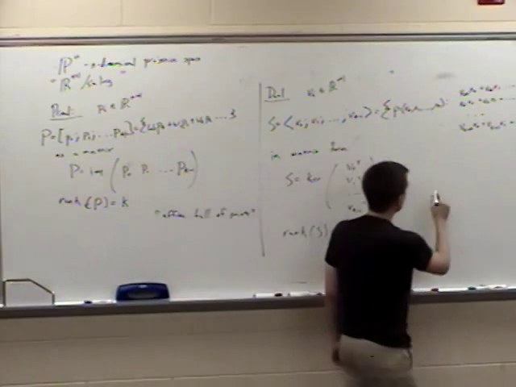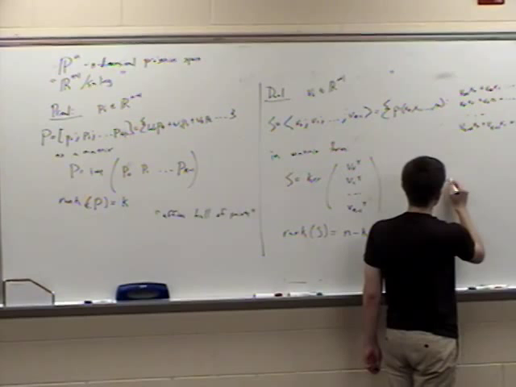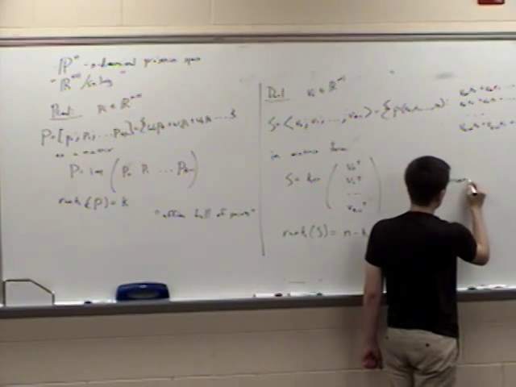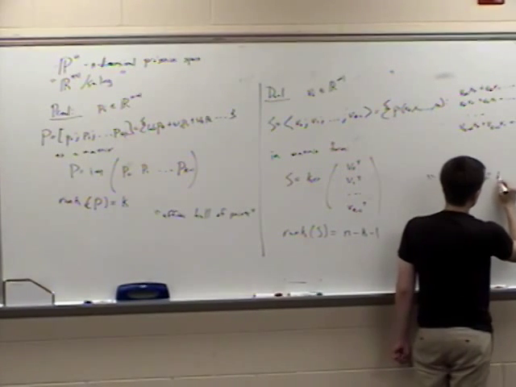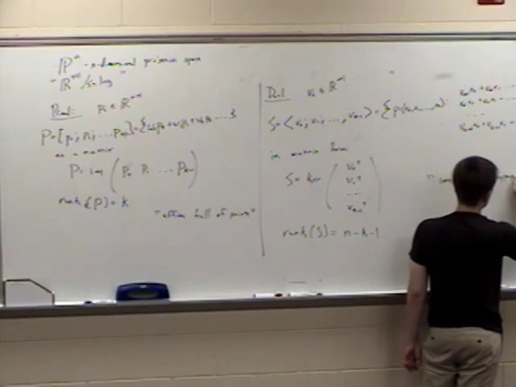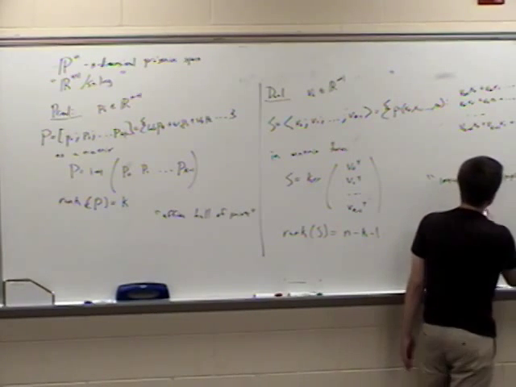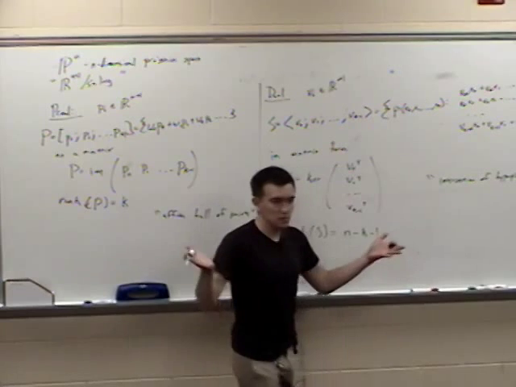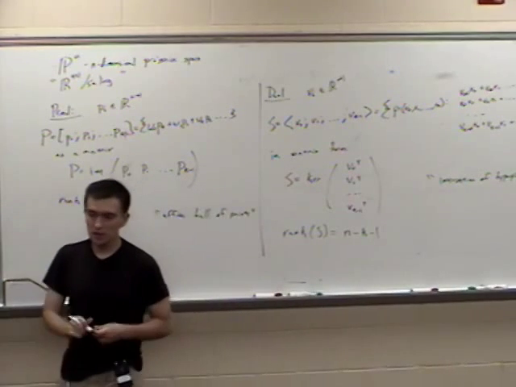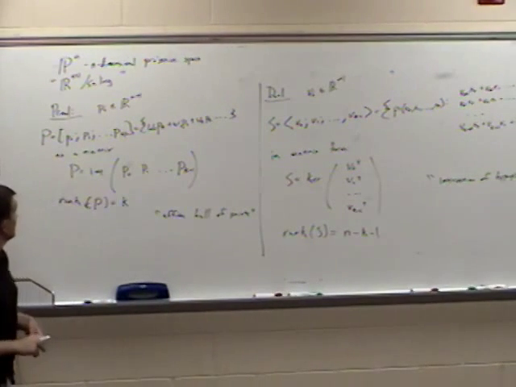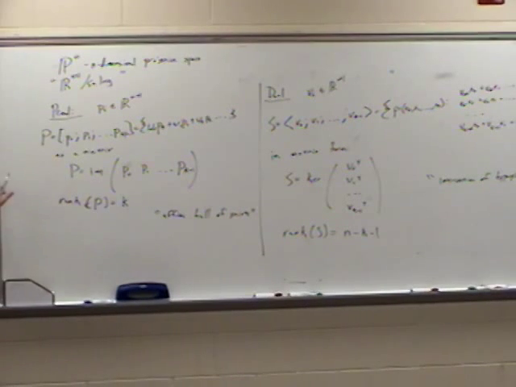And then in this form, we can think of this as basically an intersection of hyperplanes, which is in some sense what a linear system really is, right? Linear systems are just intersections of hyperplanes. So these are the two ways that we have to represent flats in projective geometry.